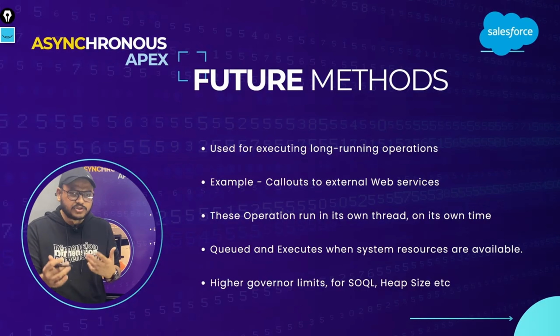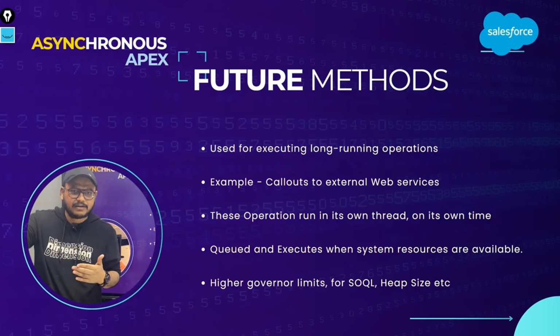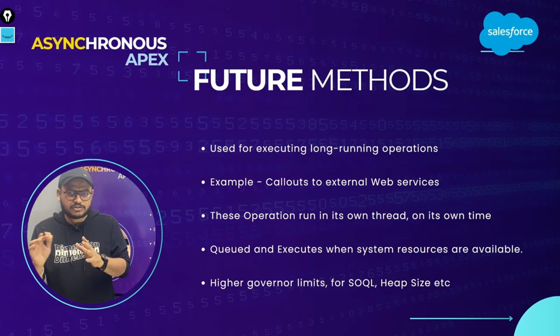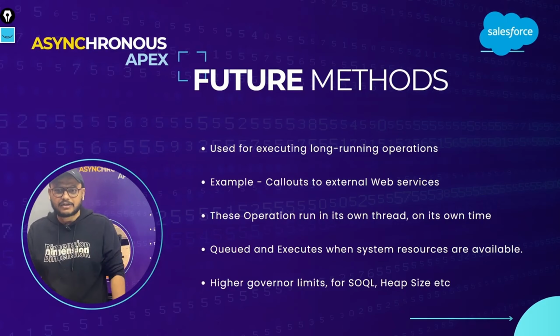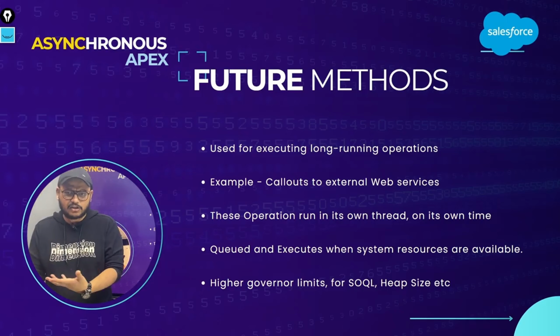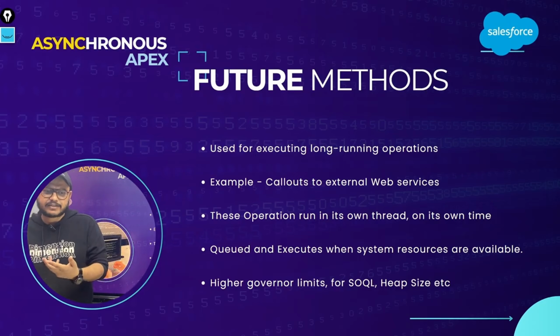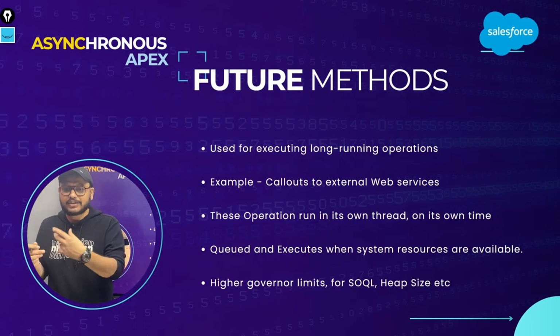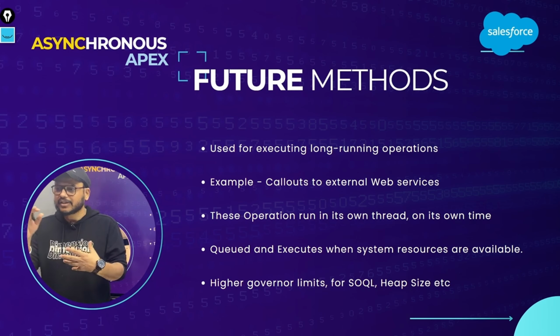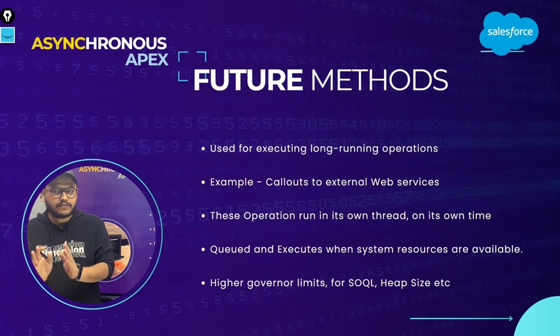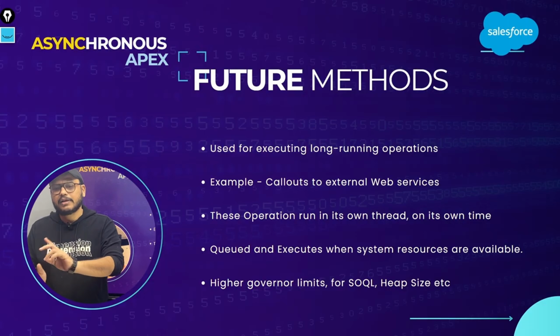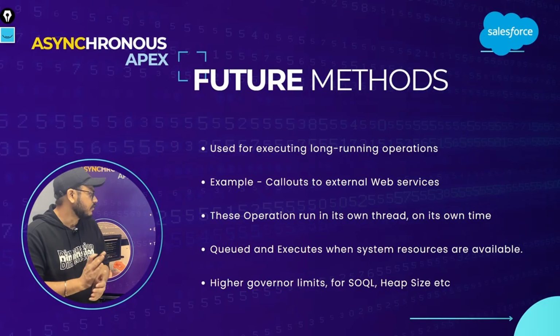So it waits in the job queue and it gets executed only when the system resources become available. When we say future, it does not mean after 10 days or after 1 year or something like that. It only means the future can be after 2 minutes, it can be after 1 minute, at times, and it can be instantly also at times. If nothing else is getting executed, this method can get executed instantly also. But if there is something else that is getting executed, system resources are not available, then it will wait for the system resources to become available and then it will get executed. So that is about the future method.